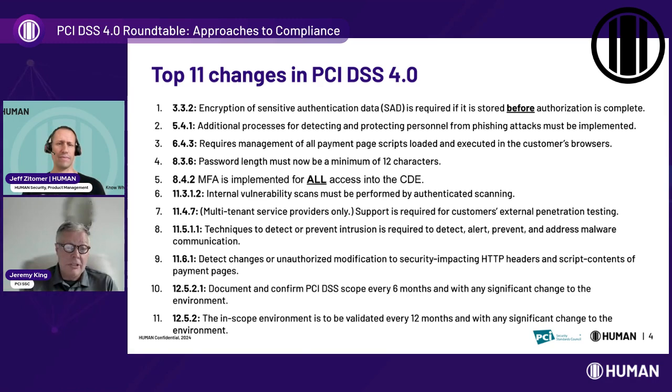5.4.1, additional processes for detecting and protecting personnel from phishing attacks. We all know phishing attacks have gone through the roof, especially since the COVID pandemic. So now we're expecting organizations to improve the training and improve the protection of their staff from this type of attack. Especially with AI coming on board, the new phishing attacks are very, very high quality. So we really all need to be at our most observant when we're trying to prevent that.